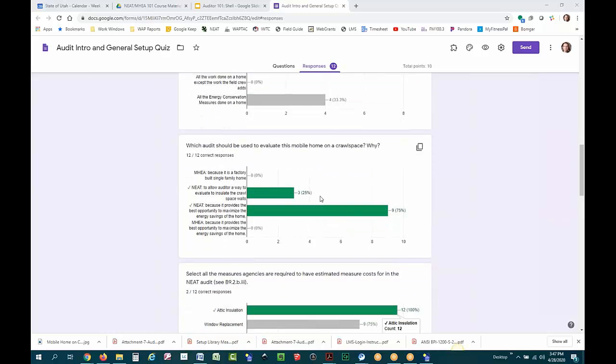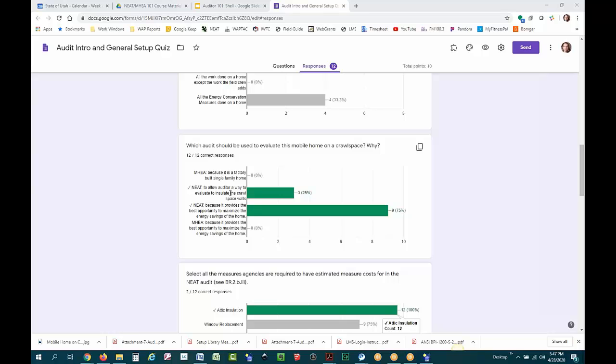All right, this next one, the question was, which audit should be used to evaluate this mobile home on a crawl space and why? And there was a picture of a mobile home sitting on a crawl space. Looks like everybody got this one right. There were 2 correct answers here. One of them was because it provides the best opportunity to maximize the energy savings on the home, and that would be the most correct one.